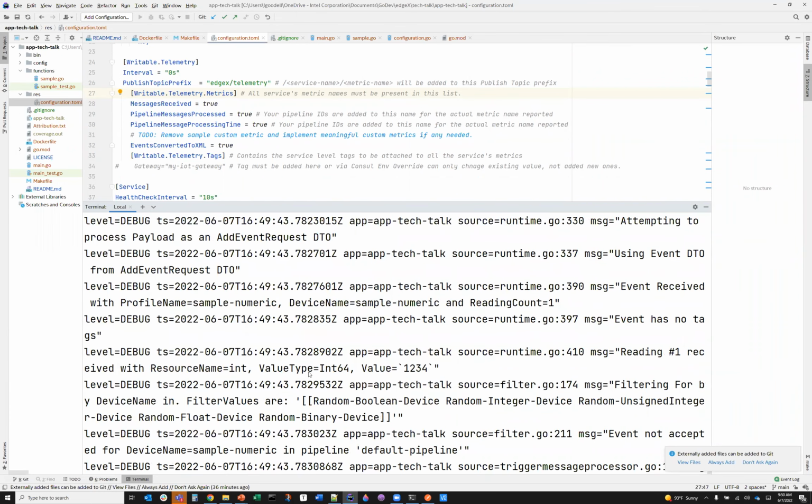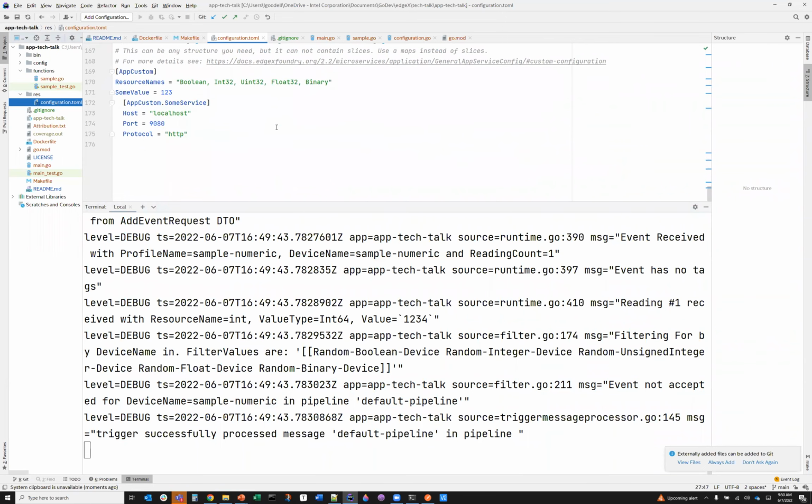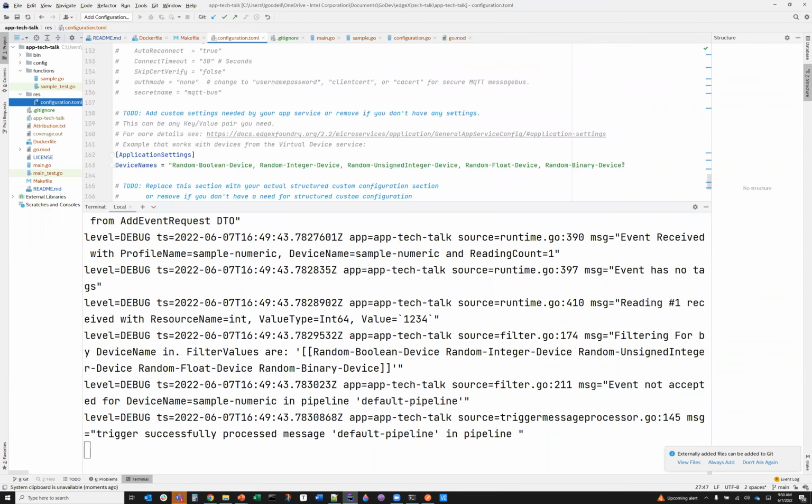and it didn't accept it though, because it doesn't know this device. Okay, let's go fix that. So the filtering we put in there was for other devices, right? So let's go all the way back down to here. We have our names here. So we're just going to add a comma here, put that name numeric in there.